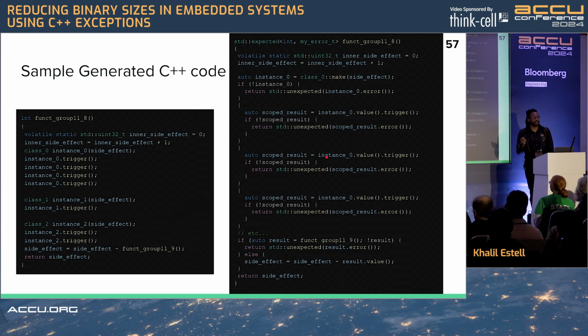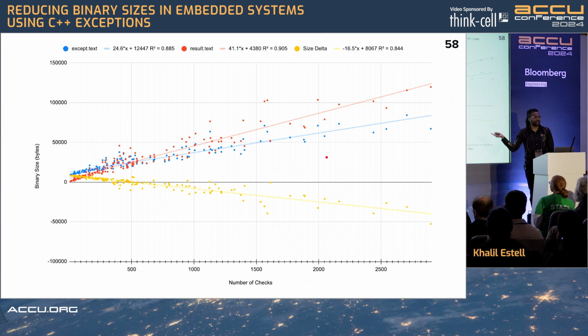Here's what I got as my results. I was very excited when I saw this because it pretty much confirmed my hypothesis, at least to some extent. So we have two lines here. The blue line is exceptions. The red line is using result types. And the yellow line is a delta between these. The yellow line is the most important part. And one of the things that was really exciting was this number right up here, 8,067. That number is the size of the libunwind, basically, in your implementation. I did a simple dump, calculated and summed up all the functions. Boom, it was around 8,000, maybe a little higher.